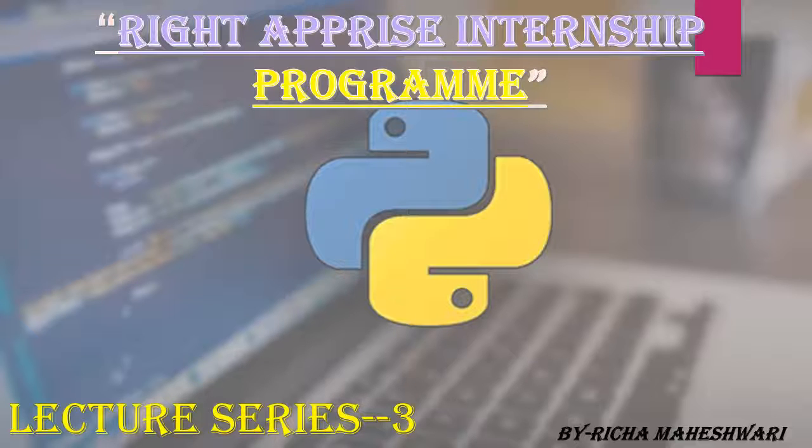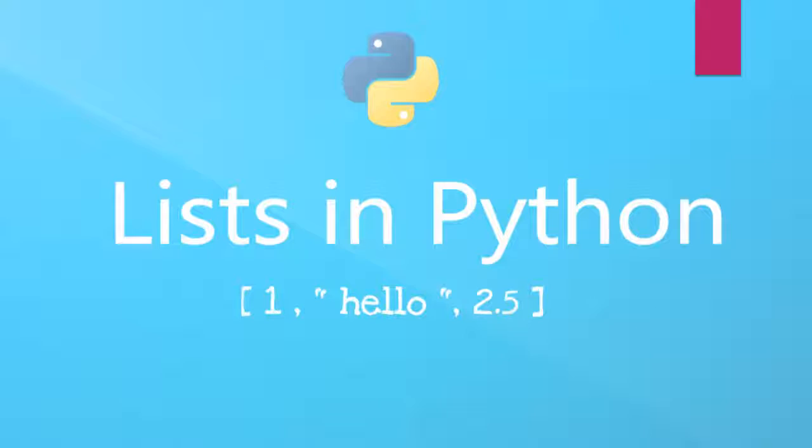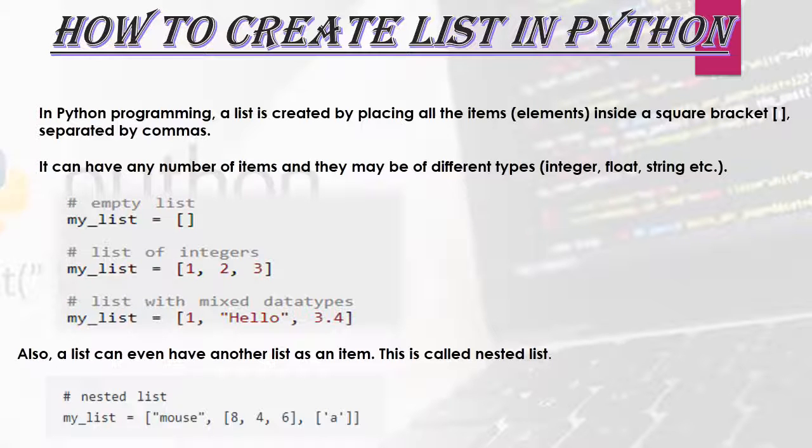In the previous two videos, we have discussed the basic concept of Python and basic coding on Python. Now, in this topic, I am going to discuss Python list. So what is a list in Python? We will understand the concept of list in Python one by one. Firstly, how to create a list in Python.